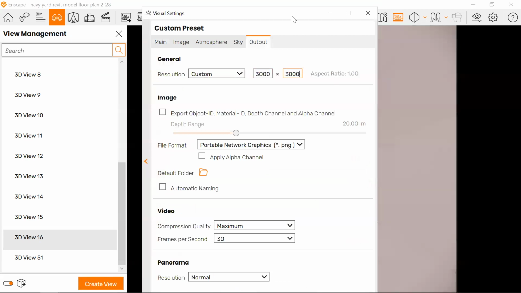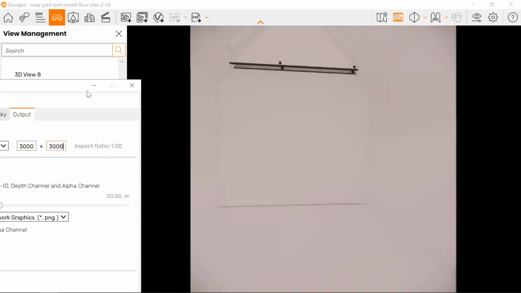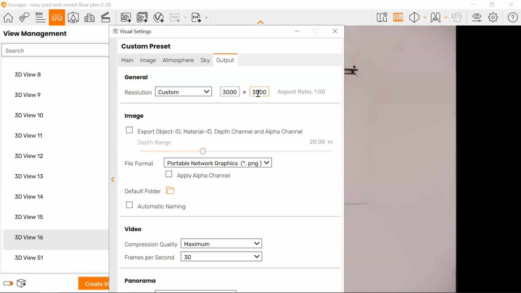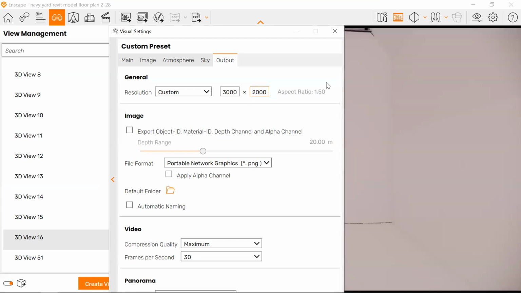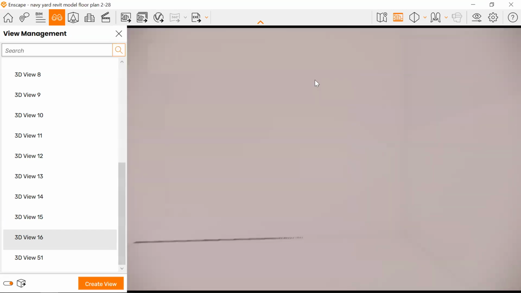If you make it square, you start seeing much more of it, but you probably want to make it even a 2000 to 3000 proportion.